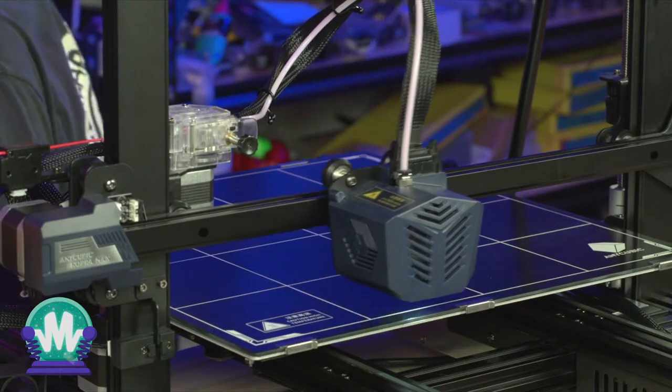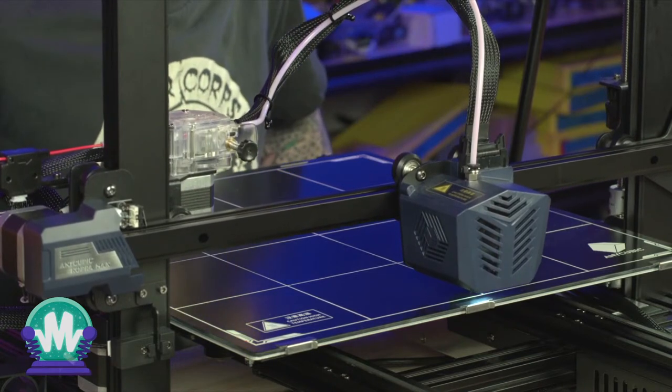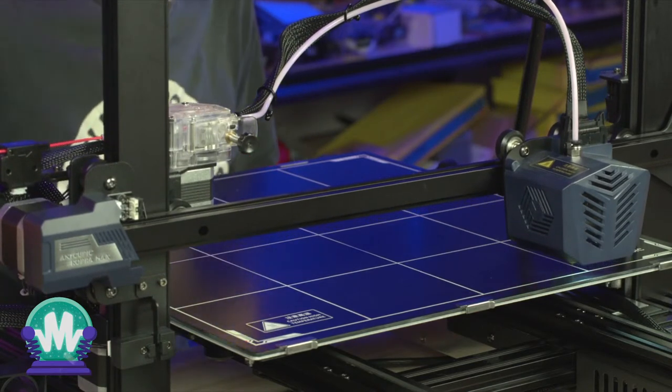I forgot that it was going to do a bed level right now. You can see there, it's got a little LED light for the first layer. So that's neat. Or yeah, for lighting up the work area. It's a single LED as far as I can tell.